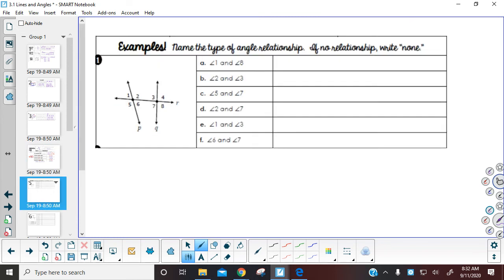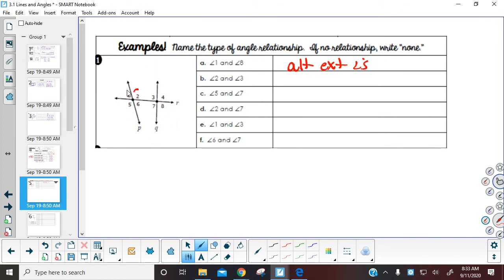So what I'm going to do is walk you through an example of how to go about figuring out the types of angles that we're looking at. Now, keep in mind the directions do say there's no relationship, right, none. So that is a possibility. So what we're looking at, angle 1 and 8. The question that I want you to constantly consider to start is, are they inside or outside those two lines? So are they interior or exterior? Or in some cases, you may have one of both. So if we look, they're on the outside, and then they are on opposite sides of that transversal. So they are alternate exterior angles.